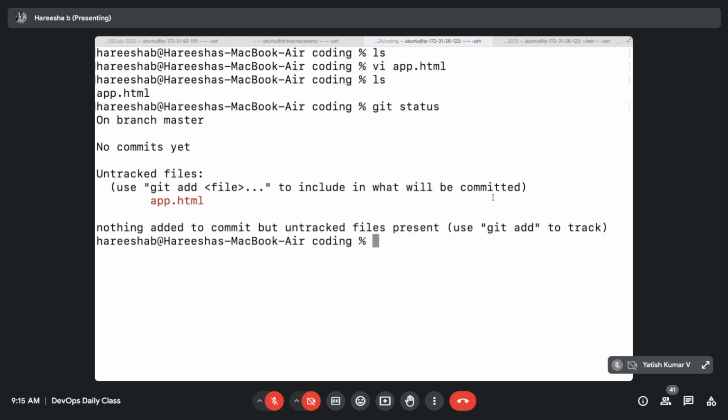So whenever you are adding any new files, or copying any new files to your repository, first you should run git add file name.